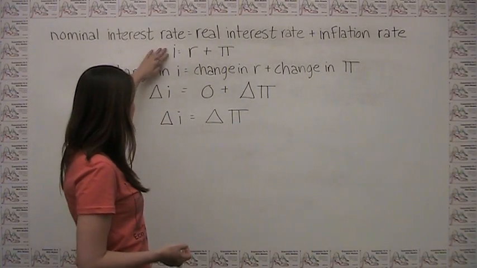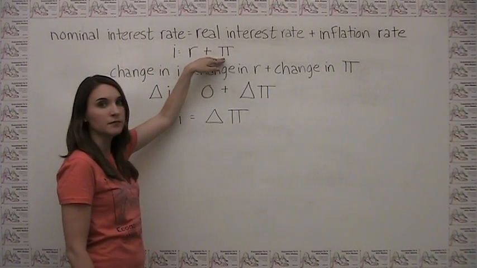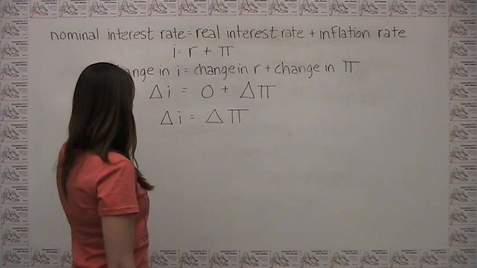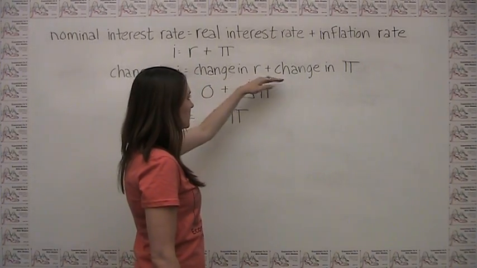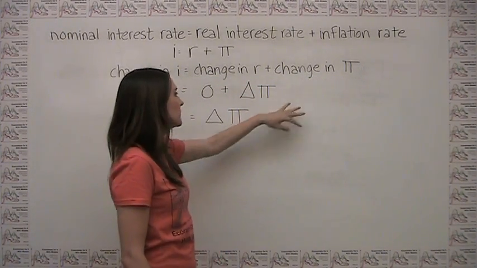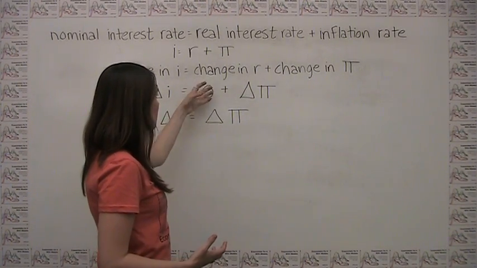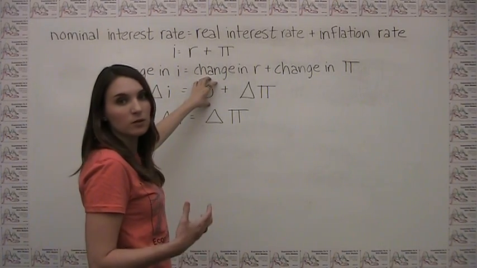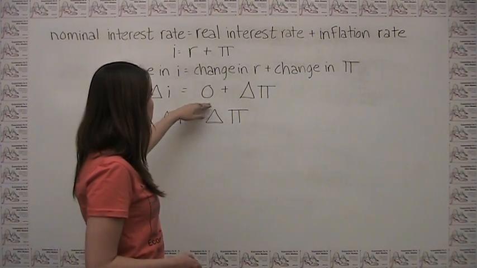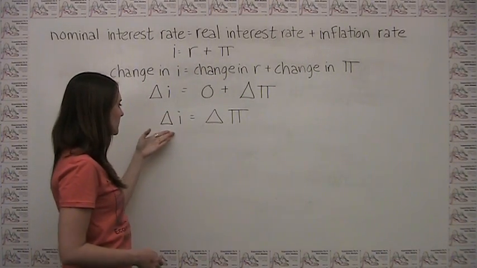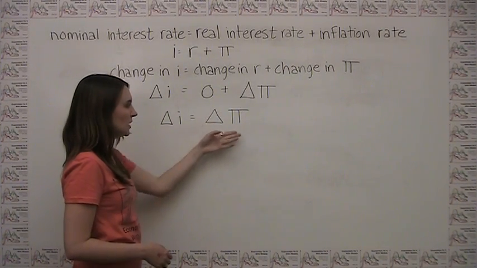So we can see here, if we have that our nominal interest rate is equal to the real interest rate plus inflation, then we can just take the changes form of this and say that the change in the nominal interest rate has to equal the change in the real interest rate plus the change in inflation. But if we're considering a change in the money supply, we specifically said that a change in the money supply doesn't affect real quantities such as the real interest rate. So this guy must be zero. Well, if this is zero, then our equation here simplifies to the change in the nominal interest rate has to equal the change in the rate of inflation.